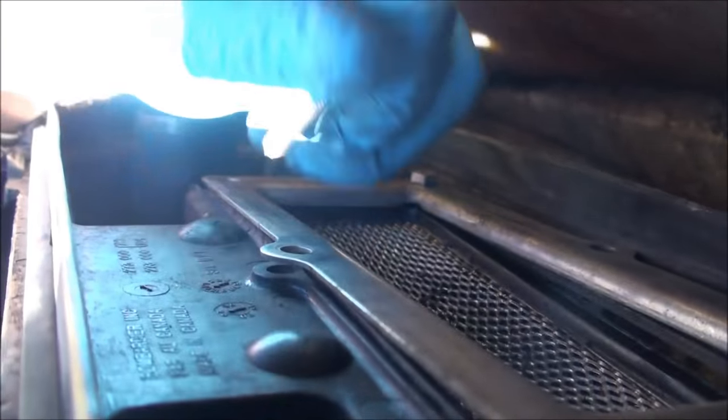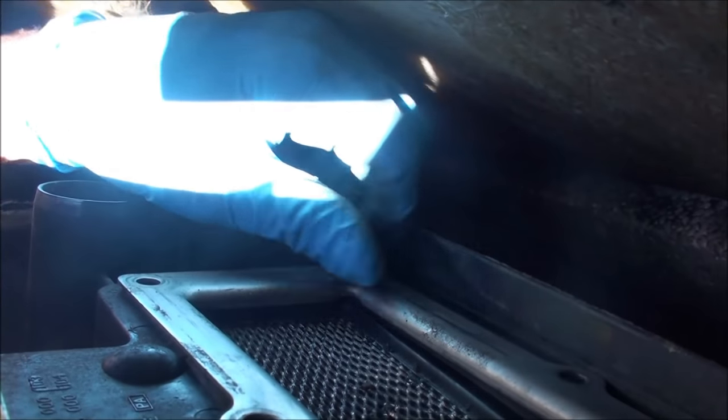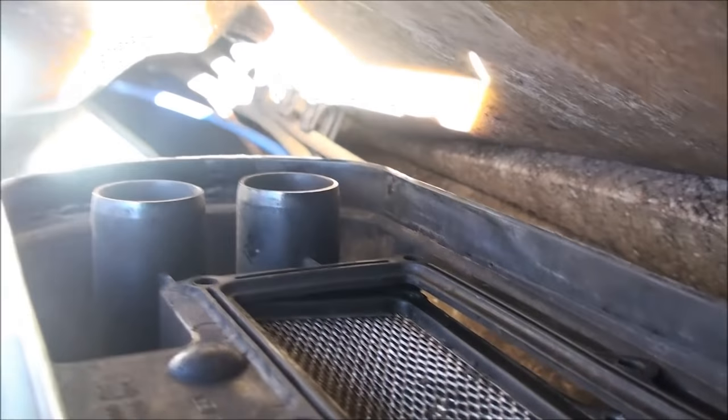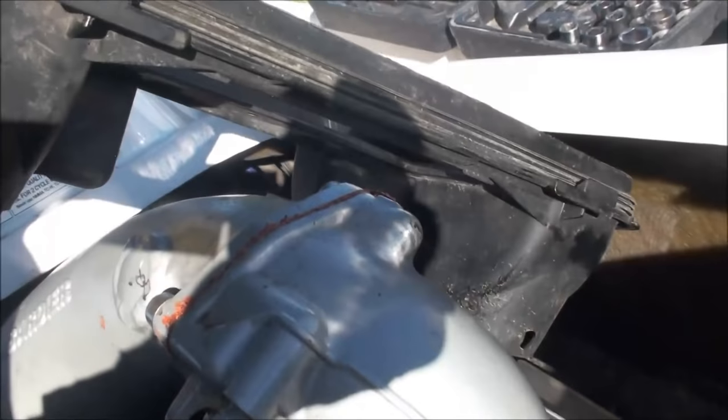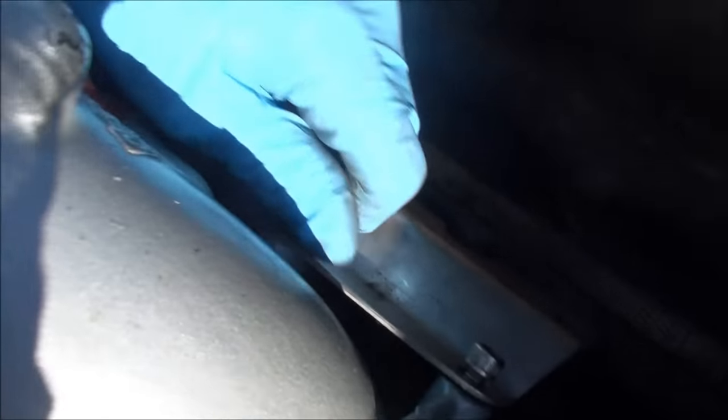It slides out the back pretty good. From here, I've already worked on loosening some bolts, but you've got a metal framework that's got six bolts holding it together. I don't know if you can see this or not — it's a tighter fit than the other ones, a little harder to work in. Taking bolts off here — I've already loosened these up and removed a few of them. That comes out, then this piece, which is also a little bit tricky. Slide that up and it slides out the back. Another piece that I've already loosened up a bit.